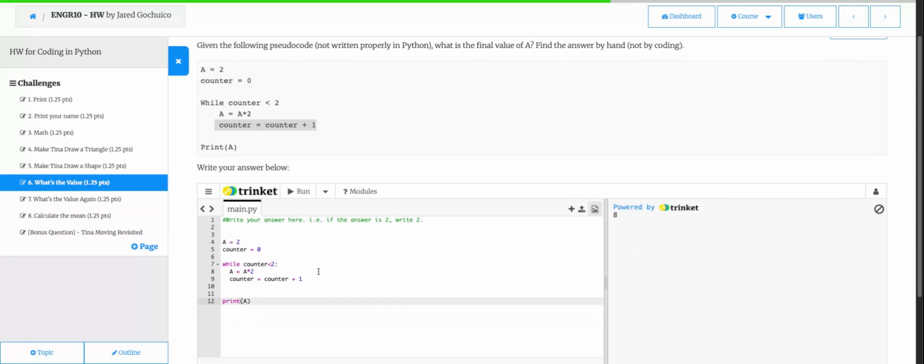Let's see how it got there. So let's call this print counter equals, and then we'll print another statement, counter.